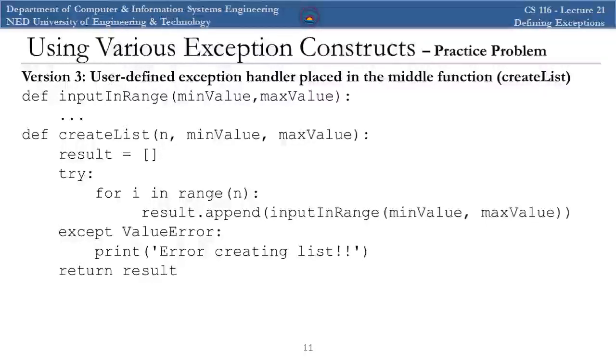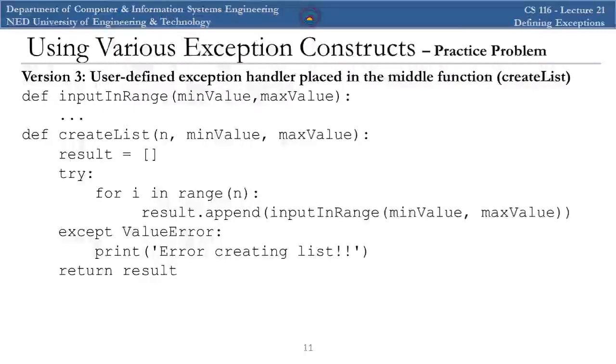Now here you see this return statement, it's up to you. You could have placed it inside the try block also, and here I'm placing it outside the try block. There will be a small change in the output, but if an exception doesn't occur, then both codes will work the same. Here this return result statement will be executed in any case, whether an exception is generated or not. If an exception is not generated, then this result will contain valid values which will be returned to the user.